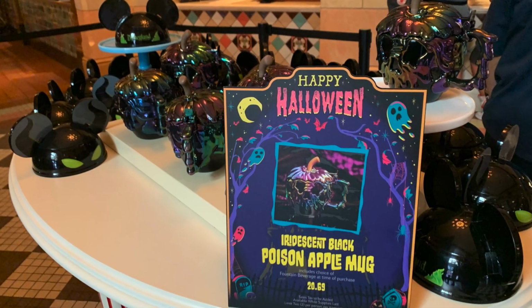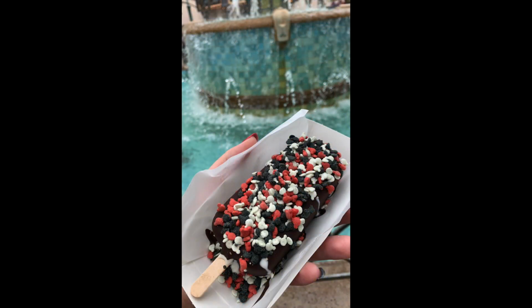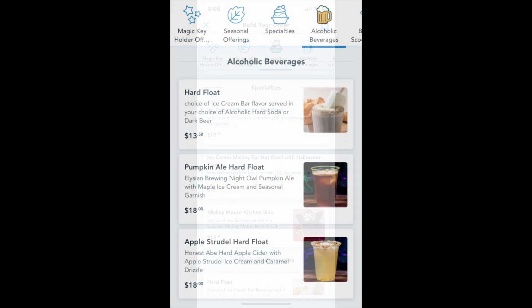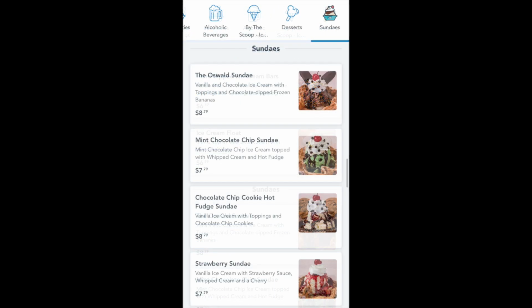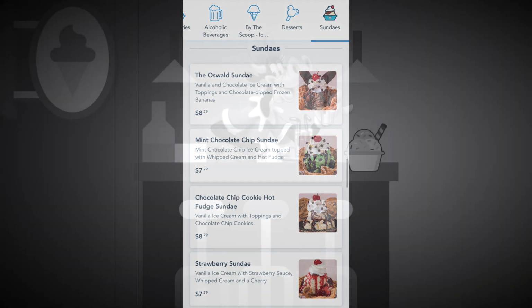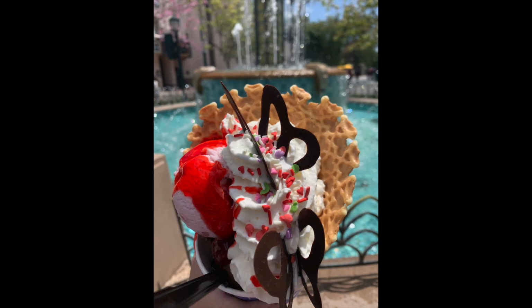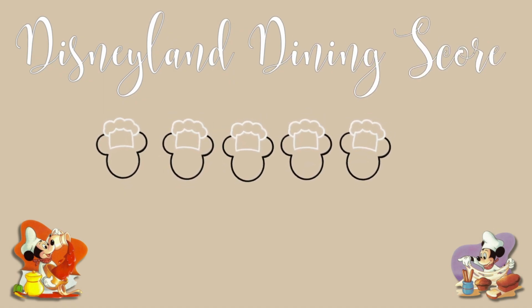They also have customized hand-dipped ice cream bars that are as tasty as they look, and for those who like to get rooty and tooty with their ice cream floats, you can get a hard float. One of my viewers mentioned that it's ironic since Buena Vista Street is supposed to be LA during Prohibition times, which would make Clarabelle's a possible speakeasy. And I kinda love the idea of Clarabelle running a speakeasy disguised as an ice cream shop. It's brilliant. They also offer mobile order at Clarabelle's. Anyway, it gets 5 Mickeys from me for being tasty and unique. A great place for those ice cream cravings.